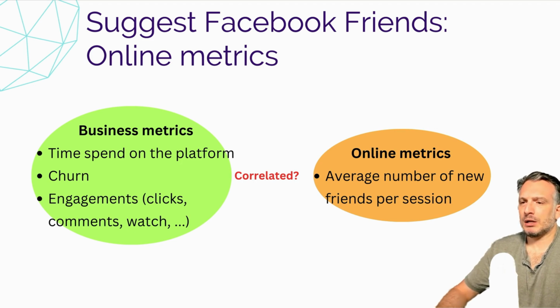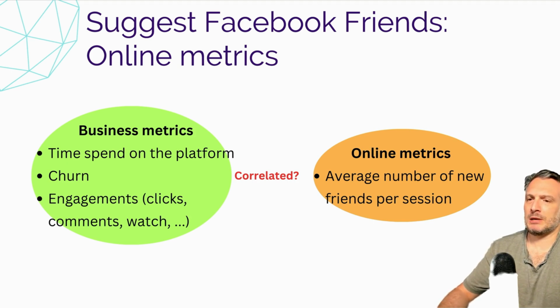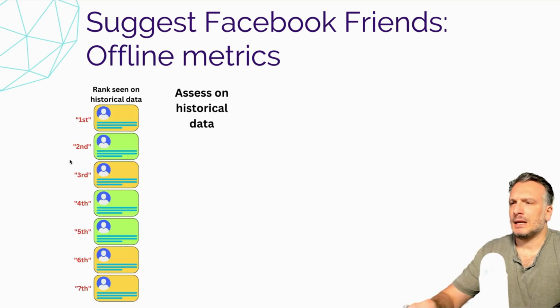It is actually hard to know, but we need to do some kind of leap of faith to assume that what we maximize with online metrics would be what we would have maximized with business metrics. We can easily build a narrative on why these specific online metrics could improve the business metric, but we will not be able to directly assess it. In the end, we can only measure the improvement in business metrics and how it tied on to the machine learning solution. Let's now jump to the offline metrics.